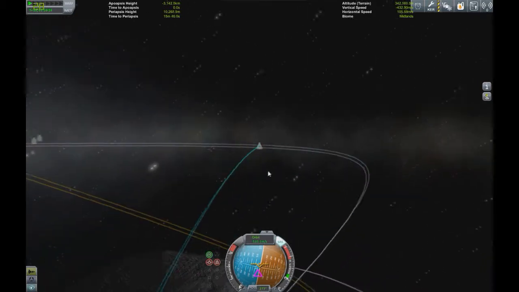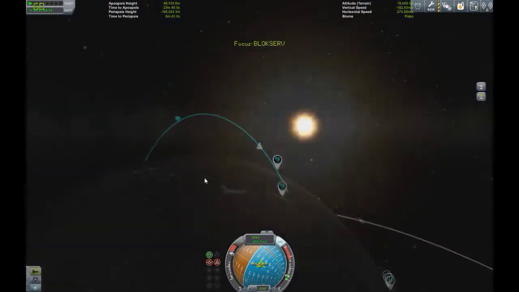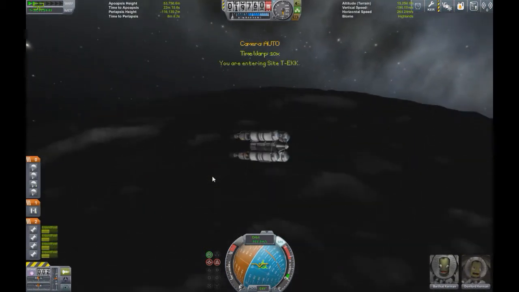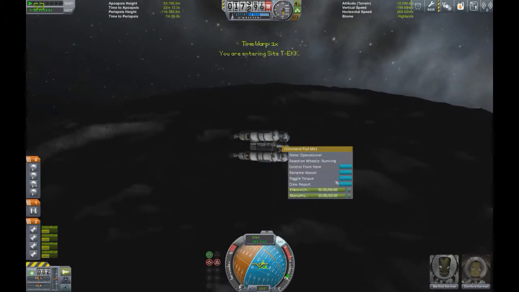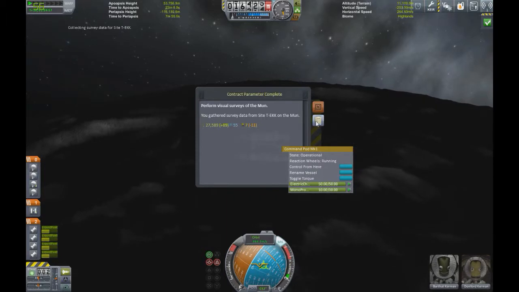And I think we can actually get these 2 visual surveys in one try if we plan this out right. I'm going to go for the one on the right first, and then we'll head off to the one on the left. So yeah, we're coming up close to the first place, and boom, we're close enough.